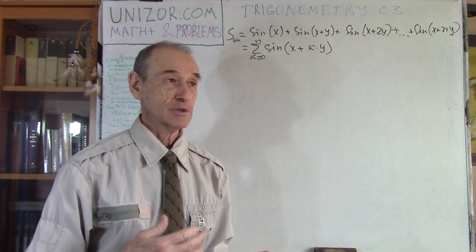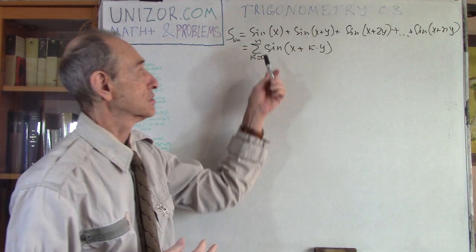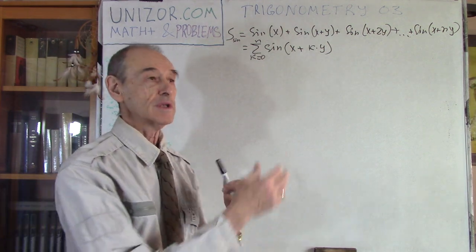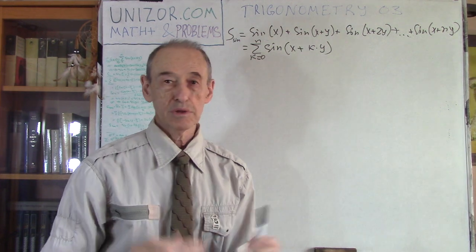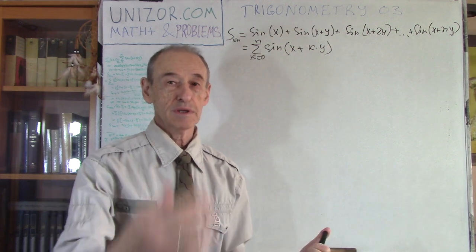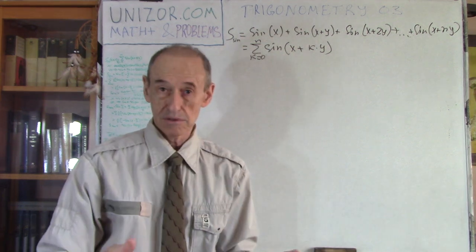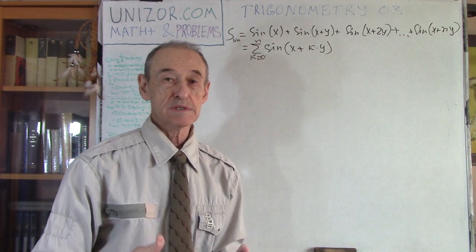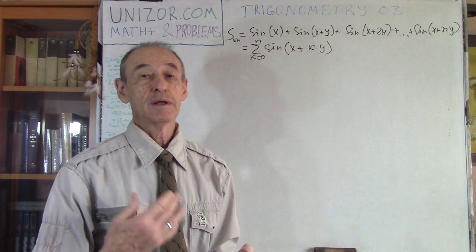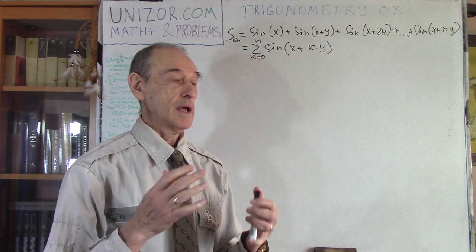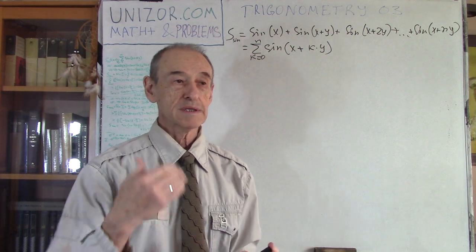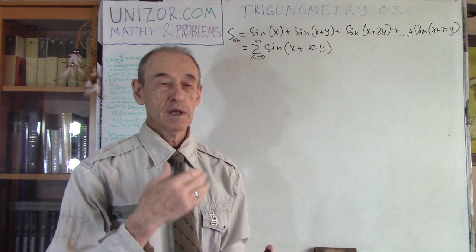Again, I can suggest a hint. You have to multiply this by something which will drastically reduce the whole thing, and basically all members will cancel each other except two of them, which are the very first one and the very last one. Okay, that's a hint, so to speak, right? So with this hint, again, you can stop the video and try to come up with this particular approach.